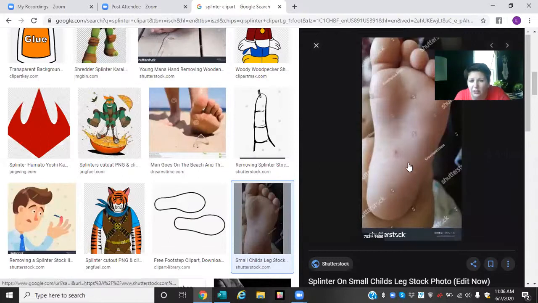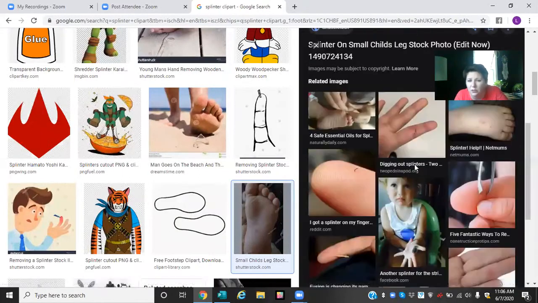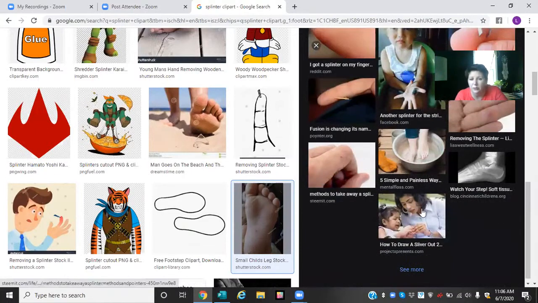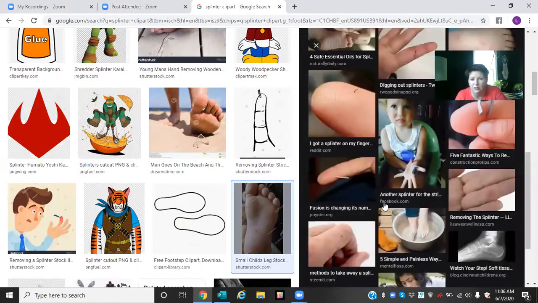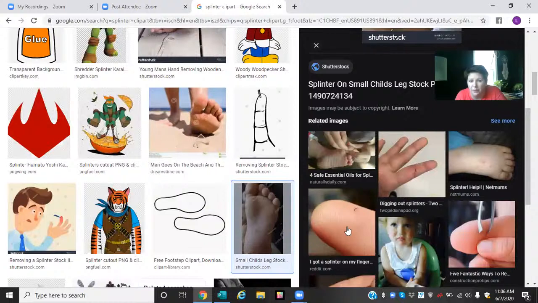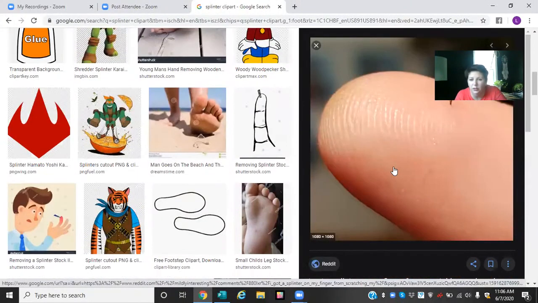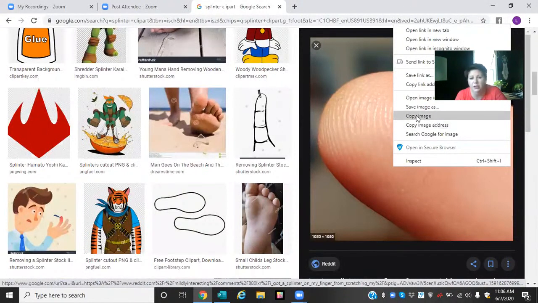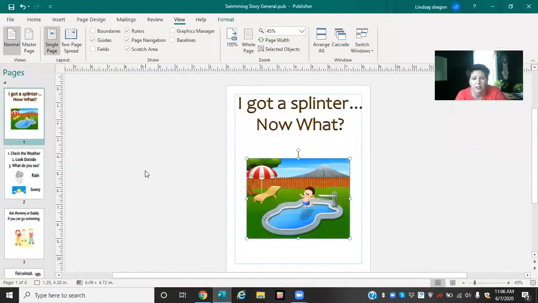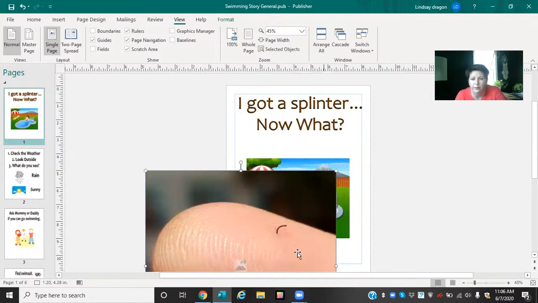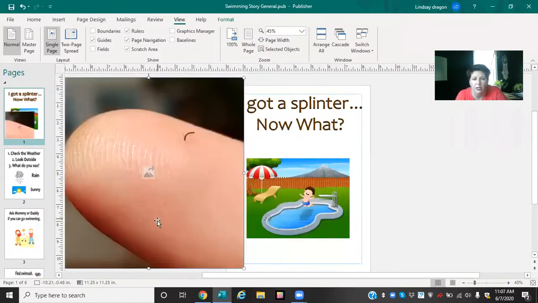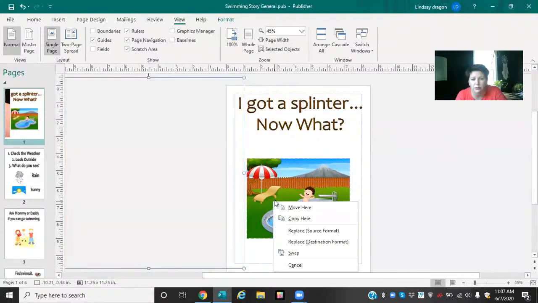Let's see. Oh, that looks painful. Here we go. So in this instance, clip art may not be our best go-to, but we'll do both, all right? So let's look here. All right, so what I'm going to do is copy it, go back to my page, and paste it, okay? Now what you can do at this point is just take this little box and swap out this photo with the one that's already in your page.